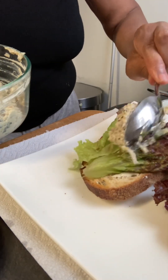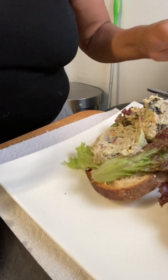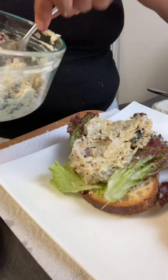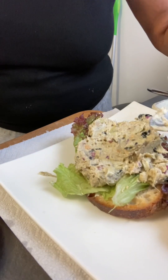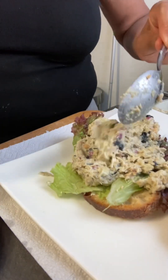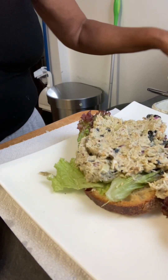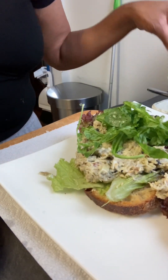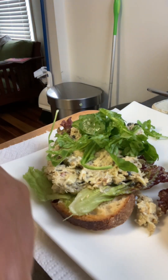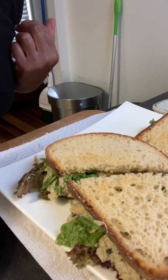And then I'm going to put on my artichoke tuna on top. A little messy here — it's hard to do with one hand. So I'm going to put that on there, and we got that on. Put it a little hefty there. The artichokes are on there, and that's it. And I like to put arugula on top — I love arugula, it's so good for you. Put on my other slice, the top bread with the garlic and the black pepper. And there you go — my artichoke tuna salad.